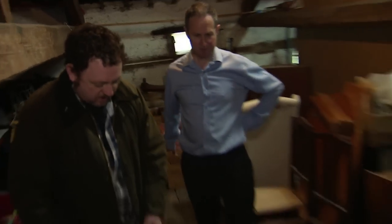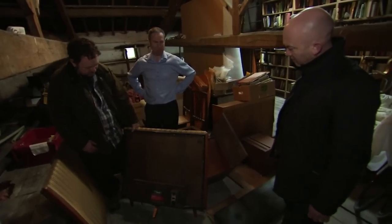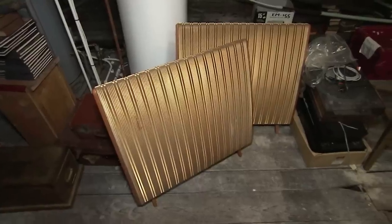Where did you get these from? They were my father's. They must have cost a lot in the day. Yes, really. I can't remember when he bought them. It would have been probably in the 70s. I really like them, just their style. They're really cool. My father got rid of these a few years ago when he decided that he'd have a smaller hi-fi set. Because they're far too big for anything. Yes. But stylistically, they are really good-looking.